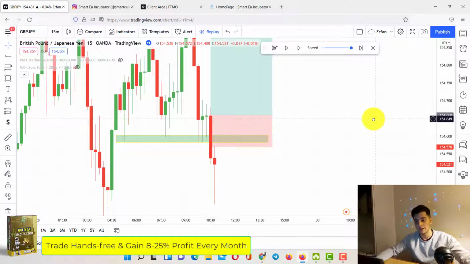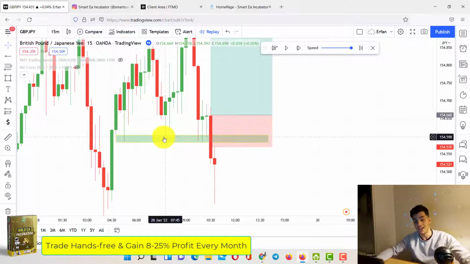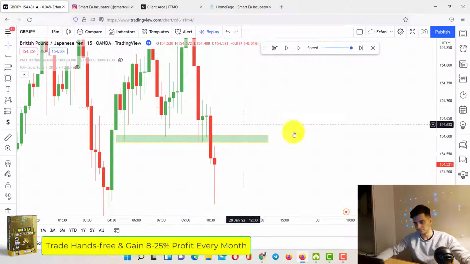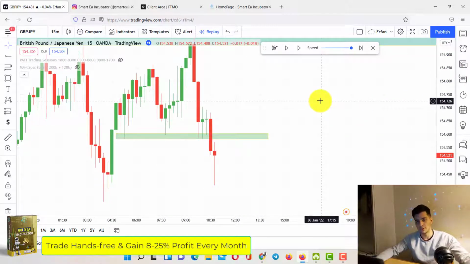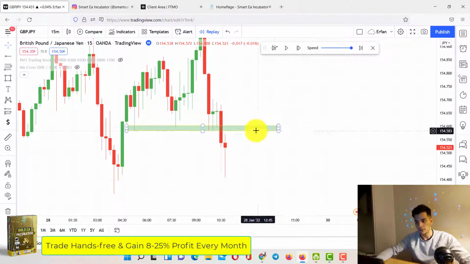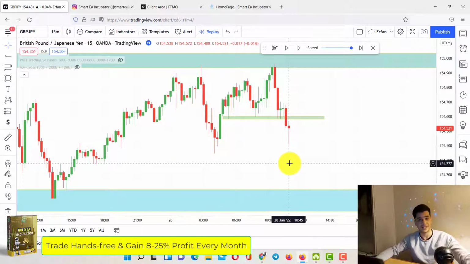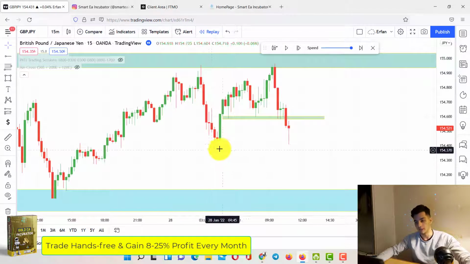So you got to be careful, guys. You got to trade according to banks and institutions, not according to retail traders. So this is the definition of support and resistance, guys. It's very important. Just see how many rejections a certain zone has, whether it's support or resistance, and then you can see whether it's a valid one or it's not really as strong. Whereas order blocks and supply and demands have different definitions. So I'm not gonna remove this. I'm gonna keep it for you, so you can take a screenshot, or you can backtest it yourself. Just go check it out, the highest points and the lowest points.